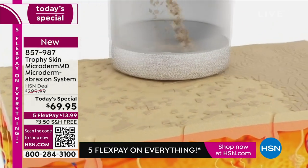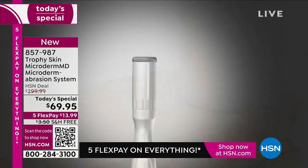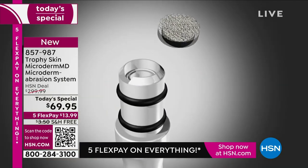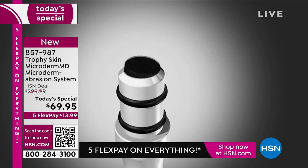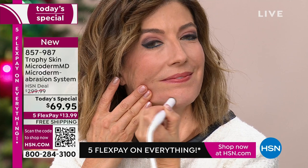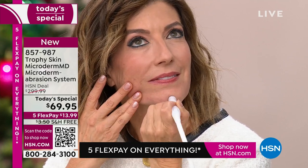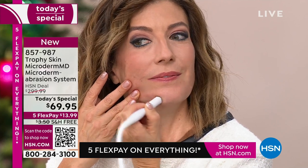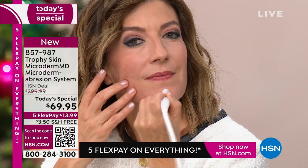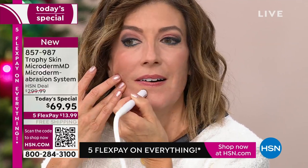And I can feel, so this is the action that you want, right? This is that animation here that we see with the diamond tip particle. That's really the important thing here. It's the combination, that diamond tip. You've got that filter that just came out, that gentle suction that pulled all that dead skin, all that debris, all that makeup that sat on there. A lot of times we'll clean our face, we'll go over it with a washcloth, just like Sarah did, with a makeup wipe or a washcloth, and we still have that debris left over that's getting trapped on our skin.